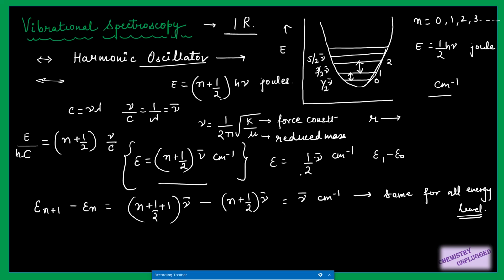But in this case it is constant for the harmonic oscillator, and the selection rule is delta n equals plus or minus 1, plus for absorption, minus for emission, but this holds only for the simple harmonic oscillator. Simple harmonic oscillator means the bonds are perfectly elastic in nature. There is no change in their internuclear distance or bond length. So these are all the important points about the harmonic oscillator. Next we will take the anharmonic oscillator.